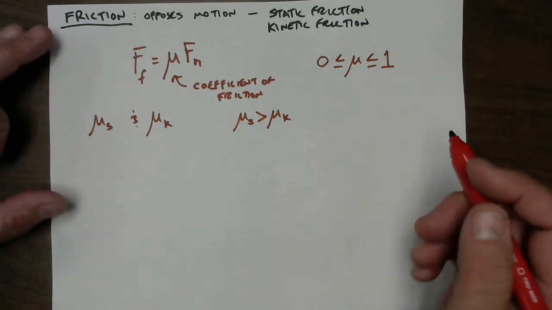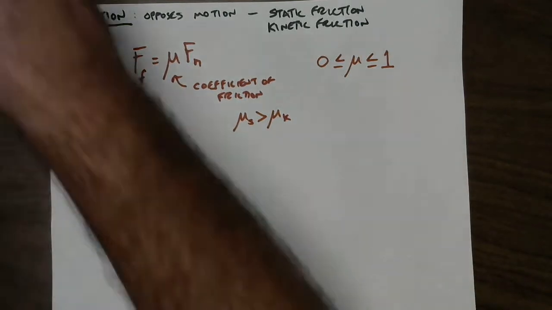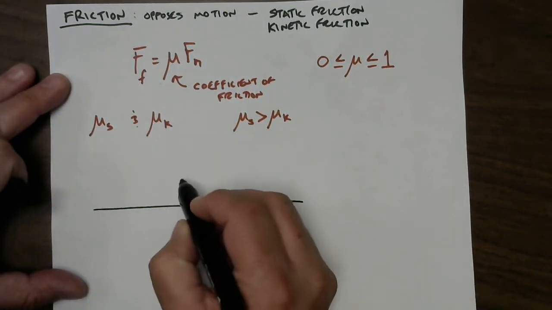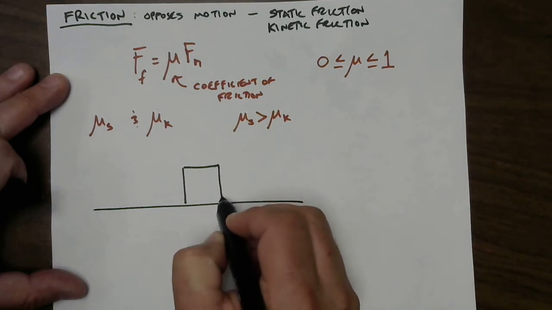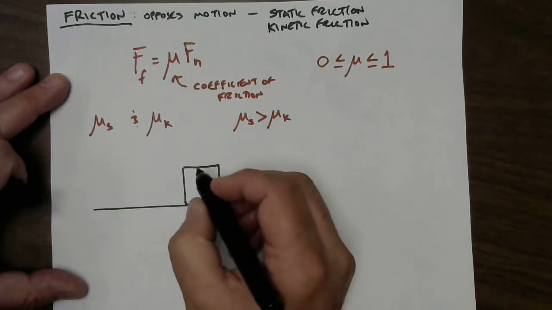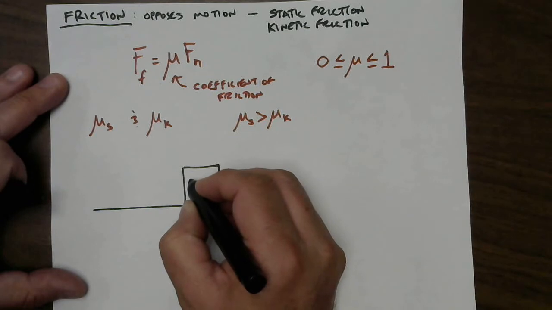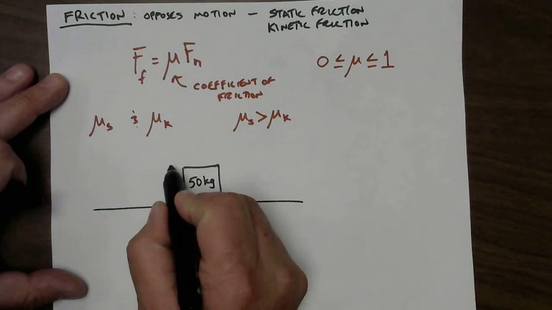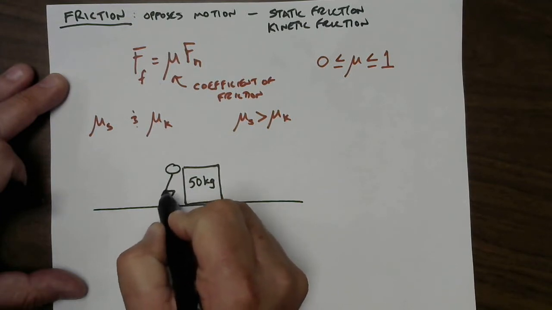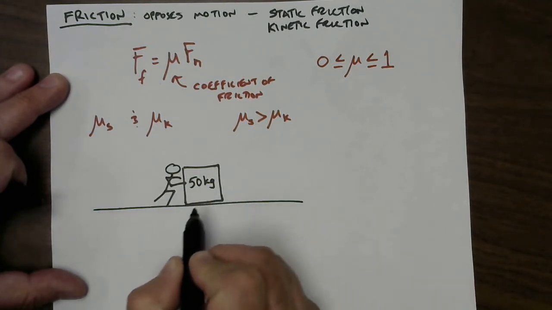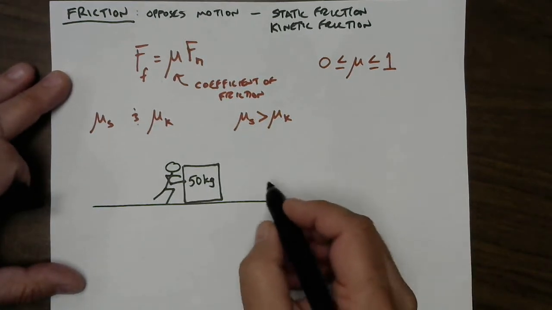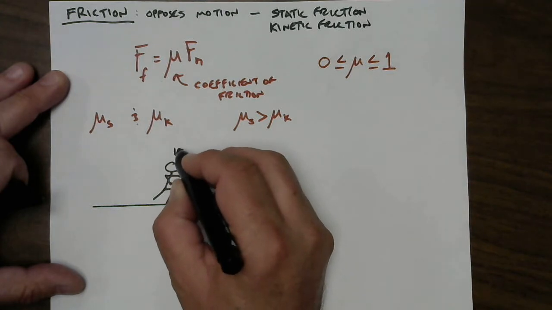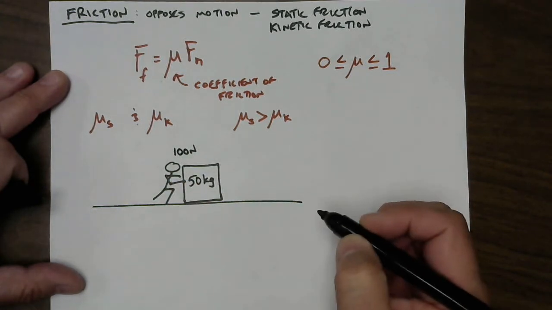So let's just talk about a situation, one of these traditional physics situations. Let's say you're working in a warehouse or you're moving into your new dorm room and you have this big old box sitting on the ground. And let's just say that this thing has a mass of 50 kilograms. That's over 100 pounds. And you are going to try to shove this thing by pushing it that way. And let's just say that you push with a force of 100 newtons, but the box doesn't move.